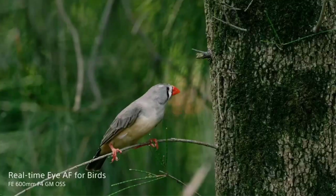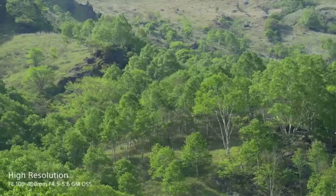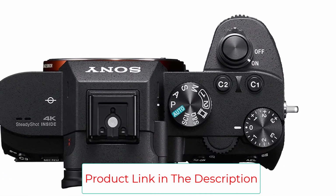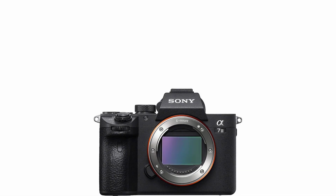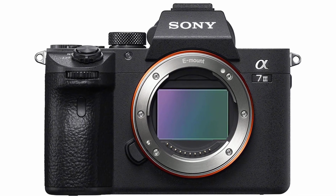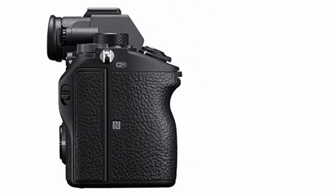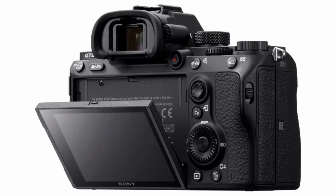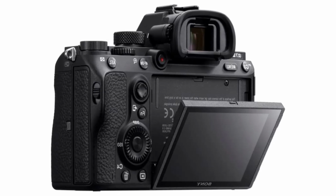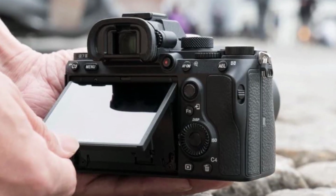The Sony A7 III has an excellent 24.3 MP CMOS sensor. With a standard ISO range of 100 to 51,200, which can be expanded to 50 to 204,800, this camera performs very well under low-light conditions and can handle a high ISO setting without generating tons of noise. This wildlife photography camera offers fast continuous shooting at 10 frames per second. It also has a great autofocus system with 693 phase detection autofocus points to ensure that your photos are sharp and focused. Plus, it has a long battery life. The Sony A7 III is a wonderful mirrorless option if you're looking for the best camera for wildlife photography at a competitive price.